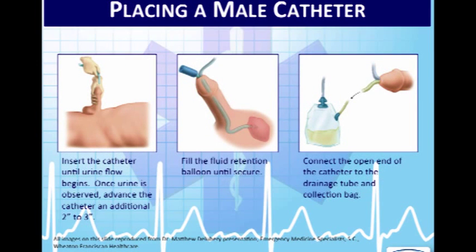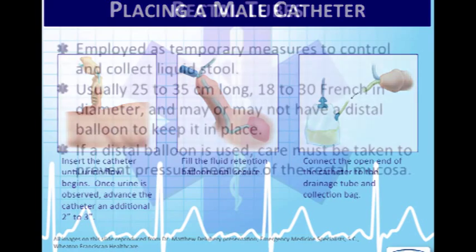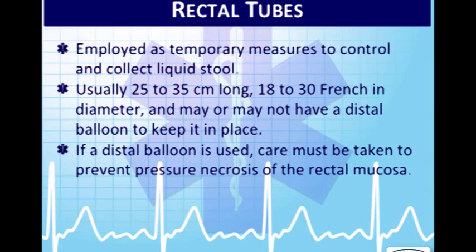Same procedure with the male. In fact, many people argue that putting a catheter in a male is much easier than a female. The complication with a male is that the prostate can often add some resistance and can make it challenging to get all the way to the bladder. There are special catheters that we use, called a Coude catheter, if there are ever any problems getting past the prostate.